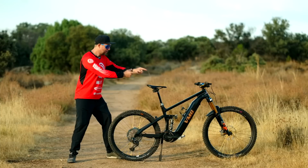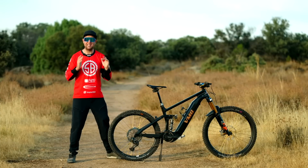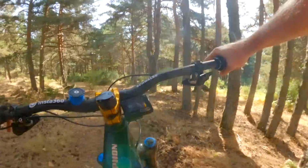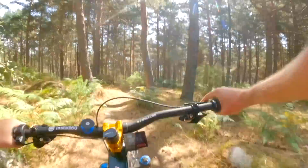But remember, new bike, new motor, so all those numbers mean nothing if it doesn't ride well out in the trails. Okay, so we're sick of geeking out over those numbers. How does the VMG Typhon ride?